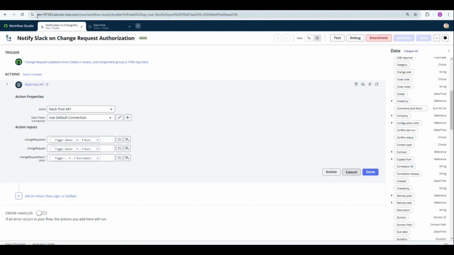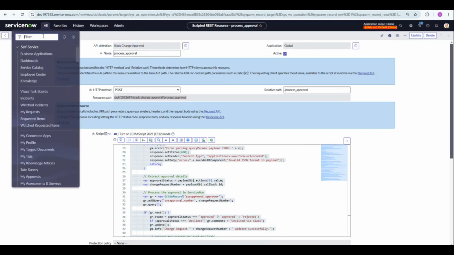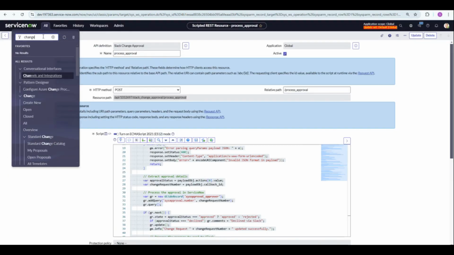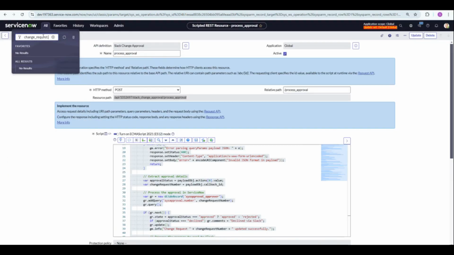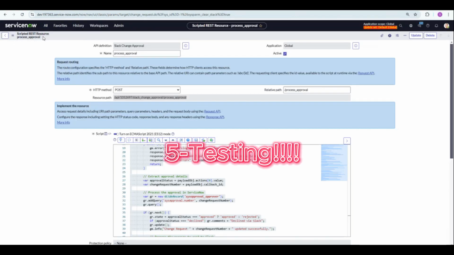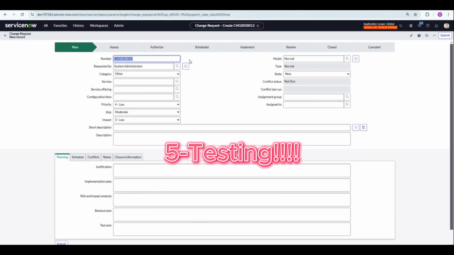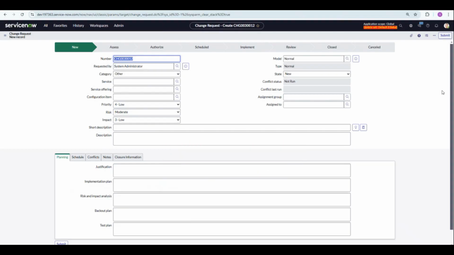Let's get to our final step, which is the testing. In order to test that, we need to create a change request. So let's come to the change request table. I believe you know the shortcut: I used change_request.do, which brings you to the new form.